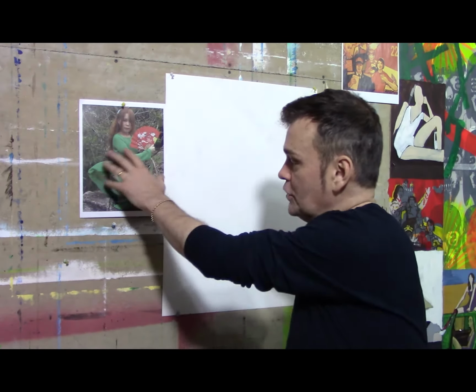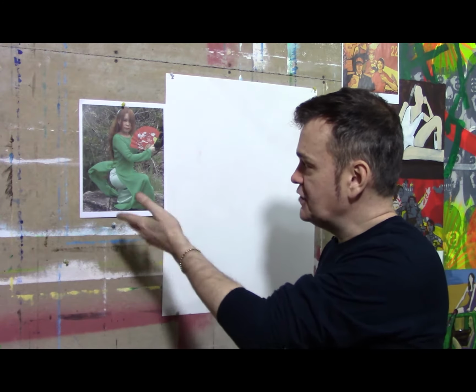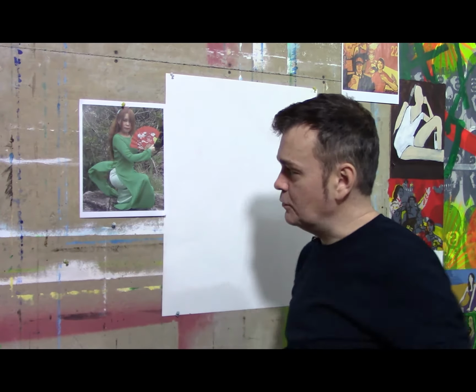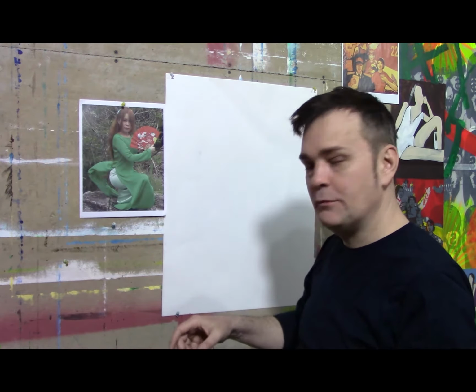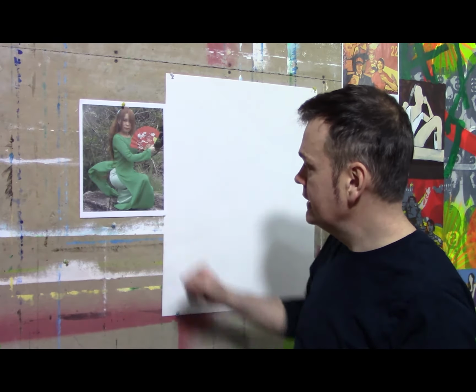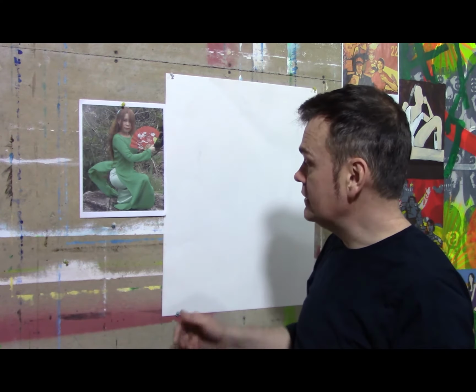Here's my photo that I'm working from. This is a lovely photo of my wife. She's a natural as far as a model. Here she has her hand just sort of wisping the fabric away. She's dressed in a traditional áo dài from Vietnam. She's Vietnamese, Vietnamese-American now, and there you can see she's dressed traditionally in the clothes.